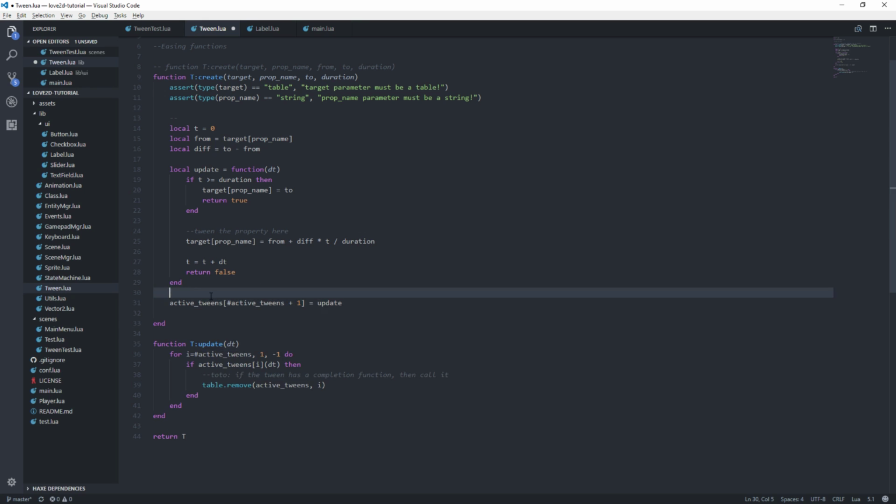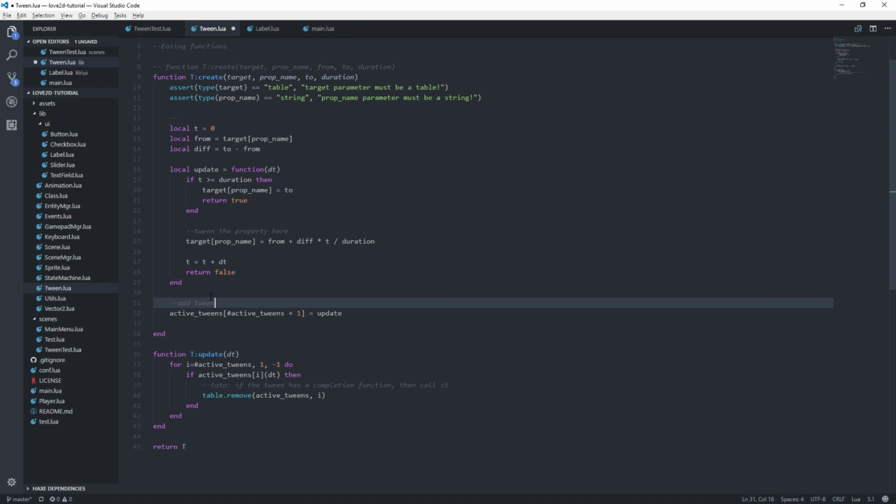So we've got to add tween to active. And we may want to return something here, so we can stop or complete the tween early. But for now, we're just going to add it, and it's going to do what it does, and then it'll be taken out whenever it's finished.